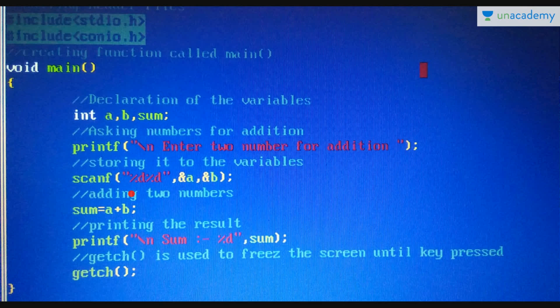What is this %d? This also I will tell in our next video. Here I am simply going to tell you a simple program which you have to run on your own PC and see whether it is working or not. Each and every comma and symbol, everything I will explain to you.